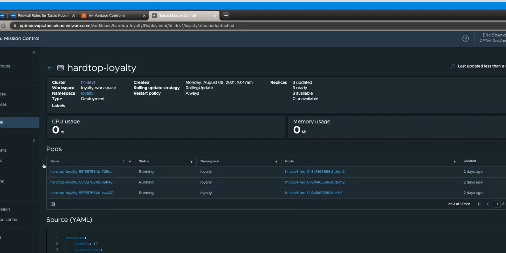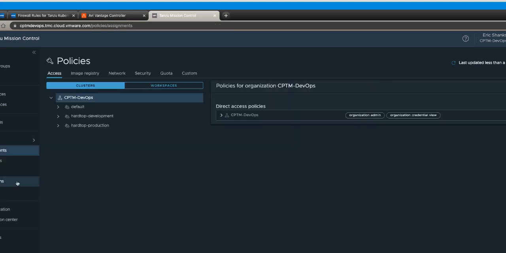Now back to the policies. I wanted to mention that TMC is going to allow us not only to do cluster lifecycle of our Tanzu Kubernetes clusters, but it'll also let us do policy enforcement. So it's sometimes really difficult to keep configurations the same or at least similar on multiple different objects. So if we've deployed these three different Kubernetes clusters, we might have to create role-based access controls for those.